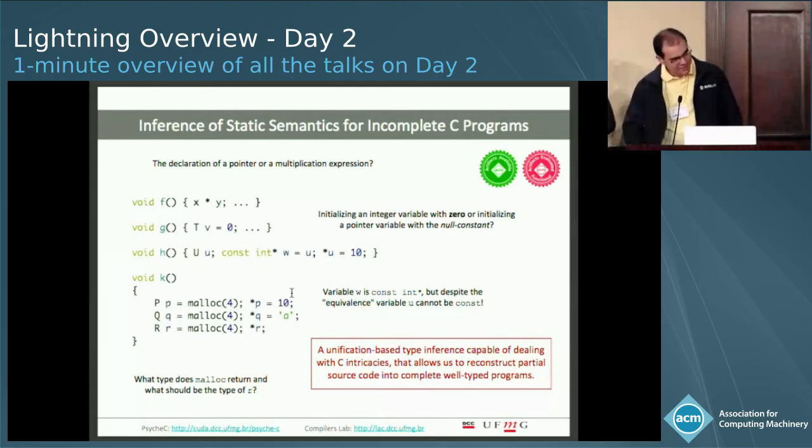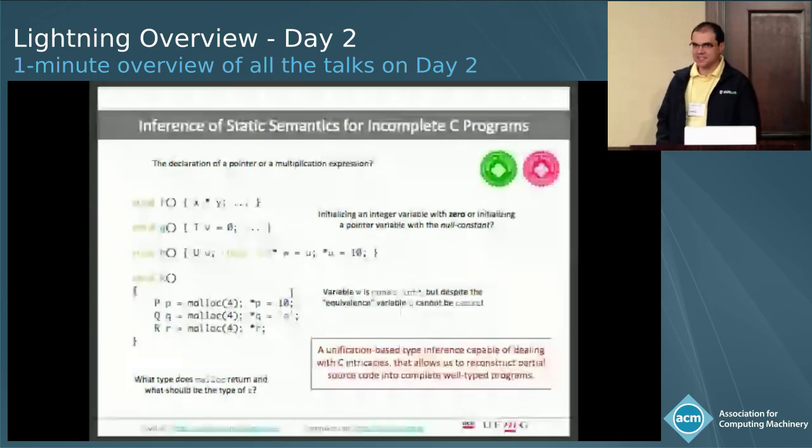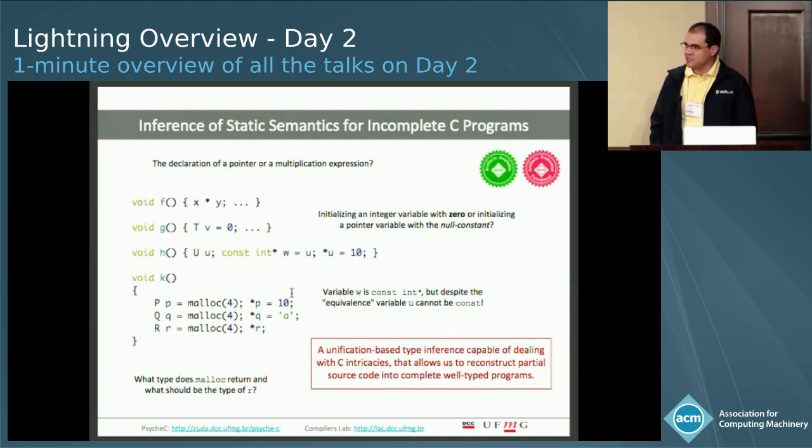Hi everyone, my talk is the first one in the other room. I'm going to present what we believe is the first type inference engine for C, one that is capable of dealing with C intricacies and allows you to reconstruct a partial C source code into a complete well-typed program, not free from undefined behaviors though.